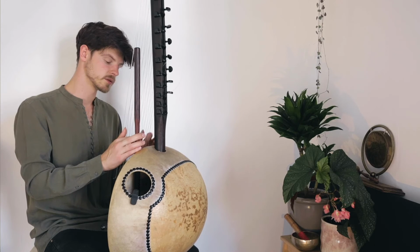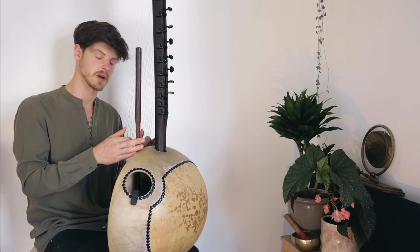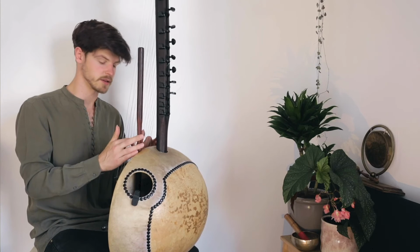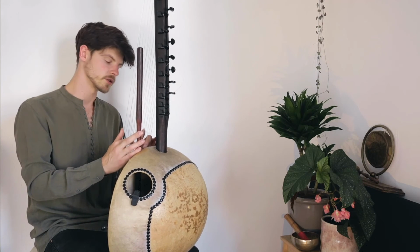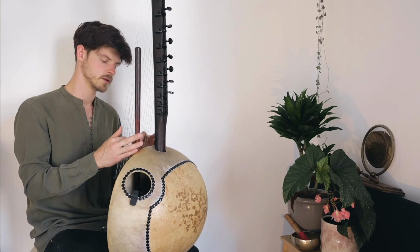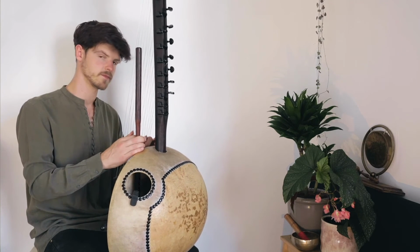One, so this one, we're not going to play another string afterwards below it, so we're just going, what we're doing, plucking it, and we're bringing our finger back on again in the same place we just plucked it, like that. So it's good to practice this.